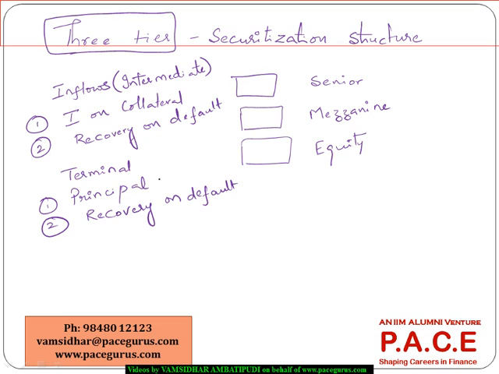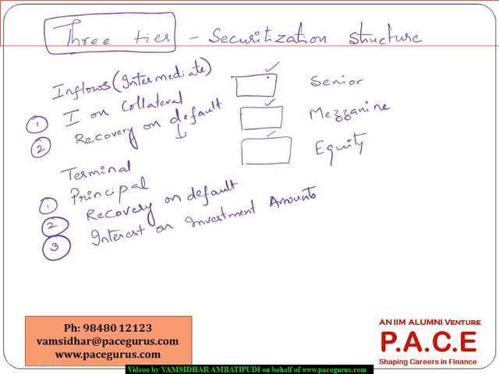And whatever the intermediate investments are, let's say there is a trust, the recovery on defaults in the intermediate period goes into a trust, so there is probably interest on the invested amounts. So these are some of the things that come as inflows as a part of the structured product. But when I am looking at outflows, the same.